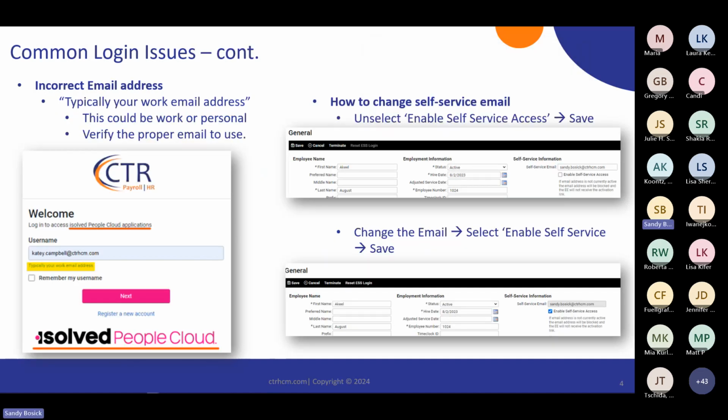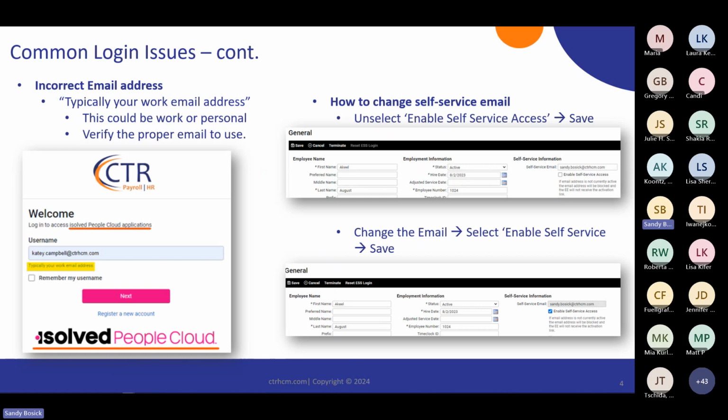The next issue that we've seen is the user using the incorrect email address to access their information. The login screen shows, as you see here on the PowerPoint and highlighted in yellow, that this is typically the work email address. It says typically because it's not necessarily the case for all users.